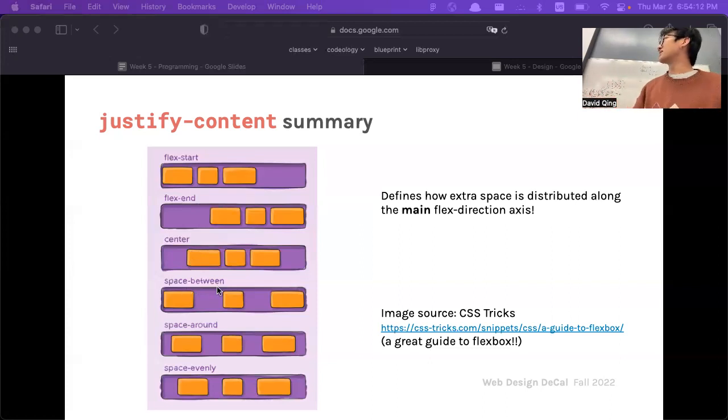Space between gives us equal spacing in between each element. Space around gives us that same equal spacing, but with these outer edges also having spacing. And space evenly gives us even spacing around everything. Does that make sense? Cool.